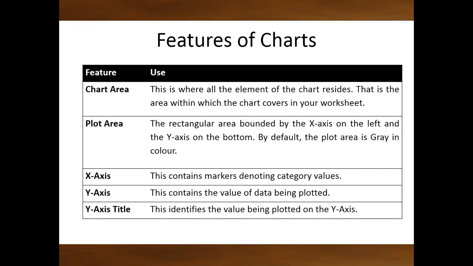Then we have the plot area. The plot area is the rectangular area bounded by the x-axis at the bottom and then the y-axis on the left. By default, the plot area is gray in color. In simple terms, where you have your data series plotted and mapped by some sort of measurement is known as the plot area.